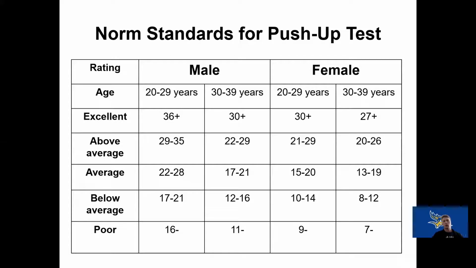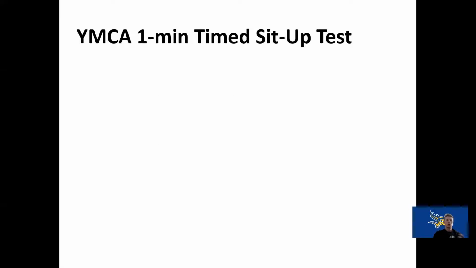So if you're down there, you probably have lower maximal strength, which is limiting your relative muscular endurance based on your body weight. So improving strength may help with improving endurance because they do fall together. More maximal strength can contribute to lower weights at submaximal efforts, or the ability to repeat even more submaximal efforts. And we can also use the sit-up test.